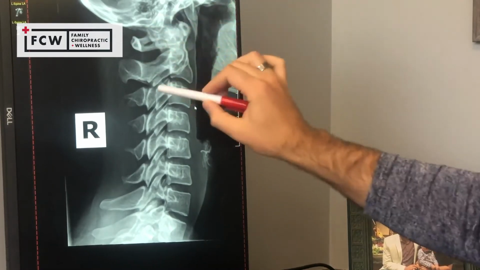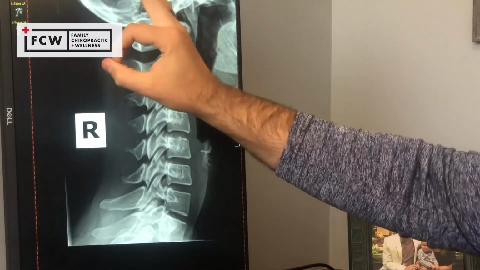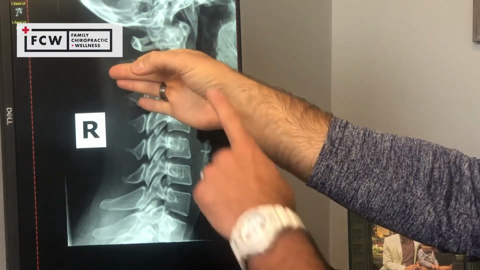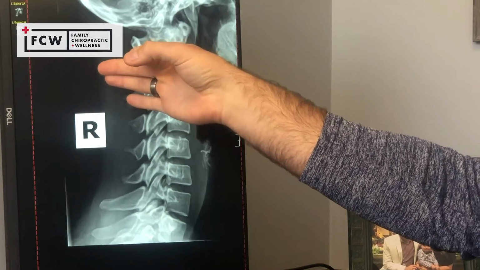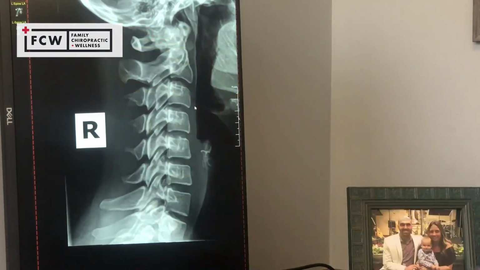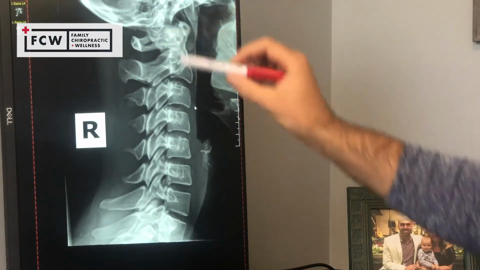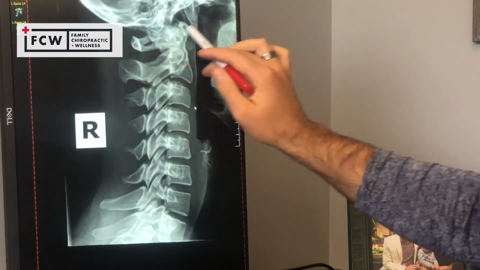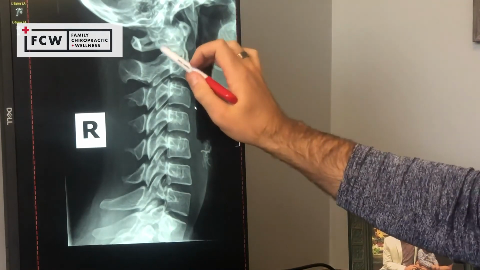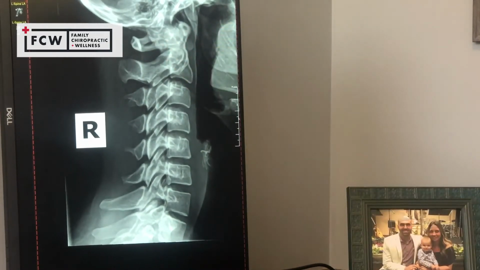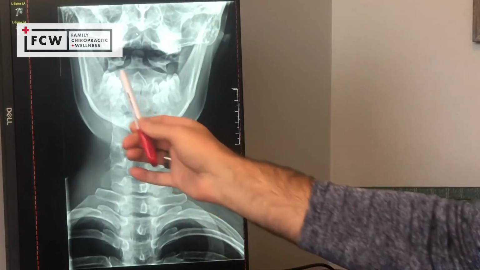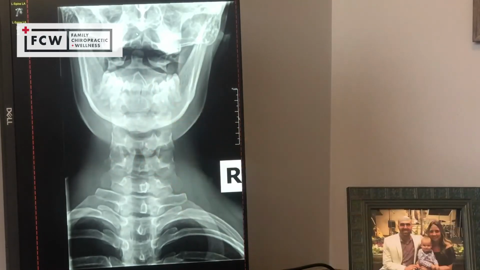C1 is a circle. It functions like a donut. So if I have a donut hole right here, when I turn it completely on its side, all we should be able to see is my thumb. If we twist it, then we can see my thumb and my index finger. And that is what this is showing us here. Instead of seeing one vertebral segment here, we're able to see both sides of it. Again, just confirming that there is a twist here. We can see this whole left side is higher than the right.